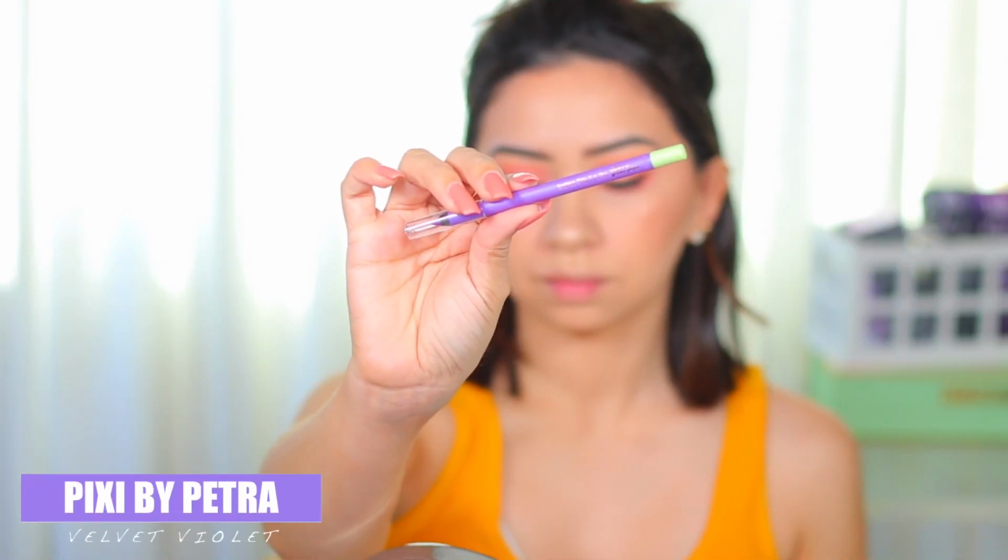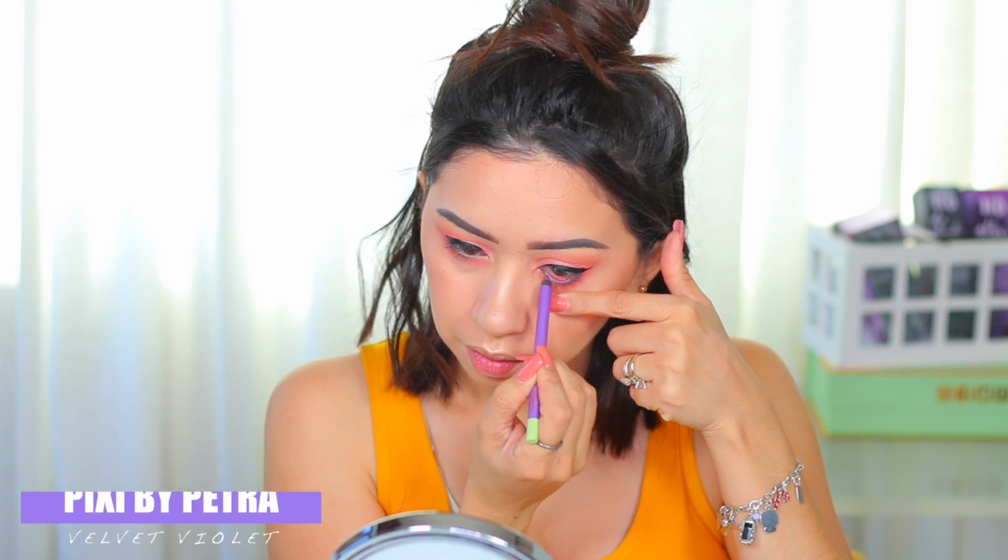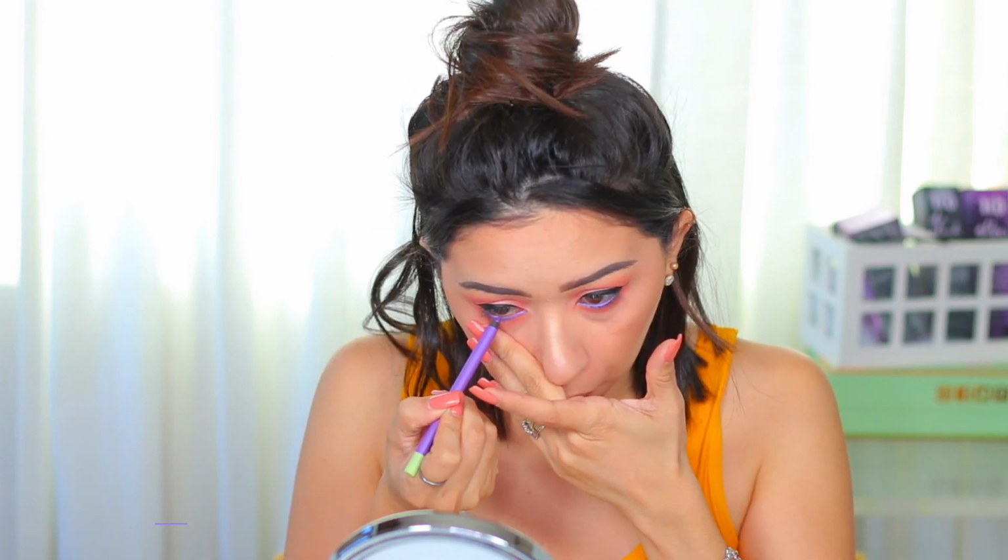Now I'm using this one by Pixie, which is such a beautiful purple, and I'm applying that on my lower lash line. Again, this gives me a little bit of color, but nothing crazy and nothing too hard to do. And then I'm using that same highlight that I applied all over my face in my inner corners.